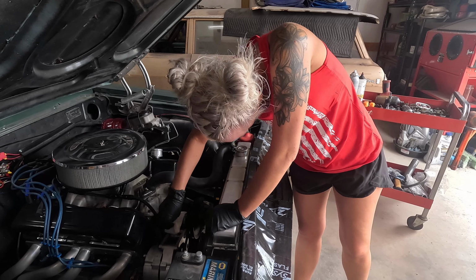Today we're going to do a little bit of a redneck hillbilly fix on the Chevelle. So that's what we do all the time. That's all I know how to do, and that's probably part of the problem.